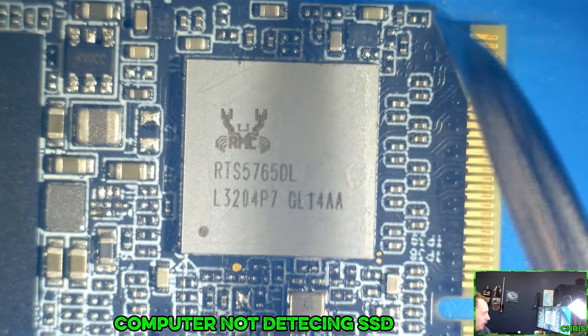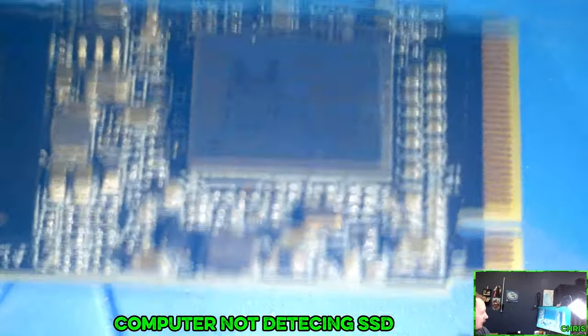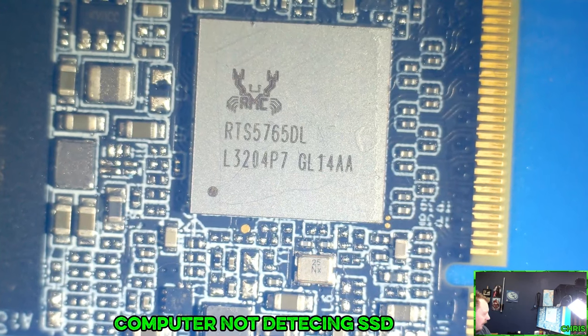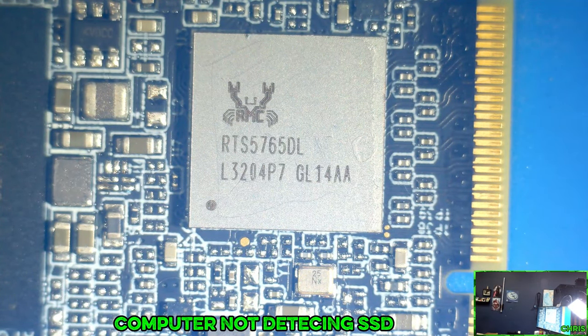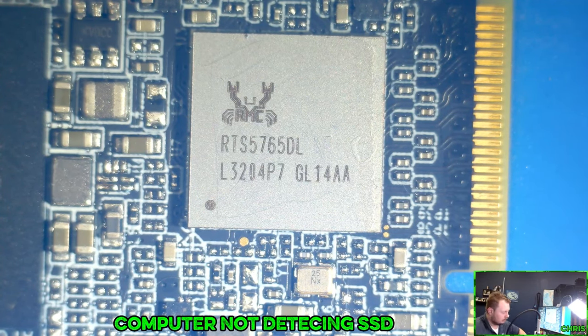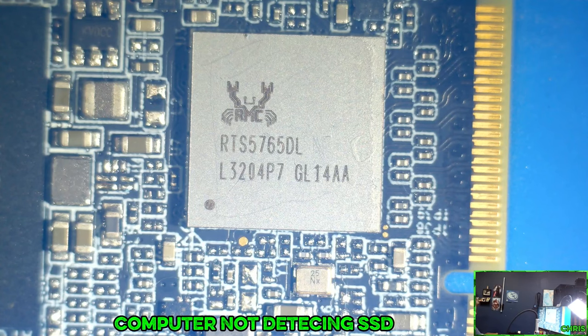So what I can do is put some Kapton tape on here on all sides, put some flux on it, and try to reflow this to see if that actually helps. You never know. And then see if we get anything after that. So let me give that a try. Otherwise, I just tell her we need to replace the SSD and go from there. And again, we're just looking for reflow here. We're not looking for removal. So let's see if this will get this thing up and running for me.